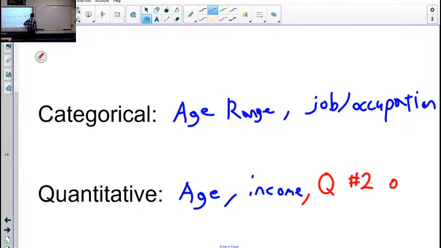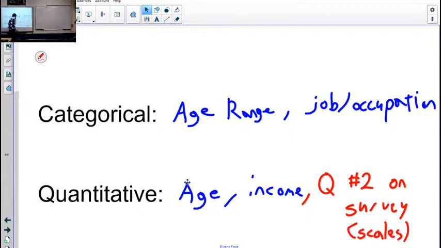Question number 2 on the survey asked, on a scale of 1 to 5, how are you feeling about the class? So in other words, it asked about something on a scale. And it measures it from 1 to 5, and I could run the data and get people's average rating and feeling about the class.